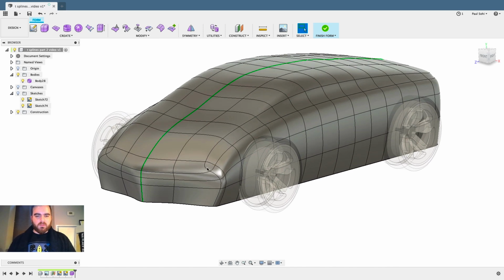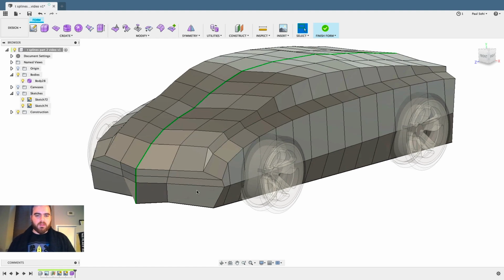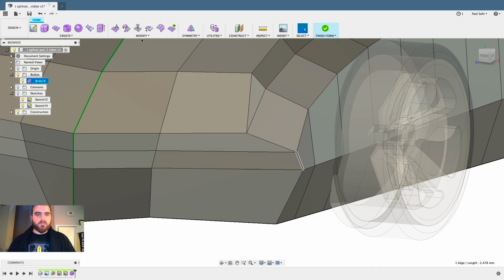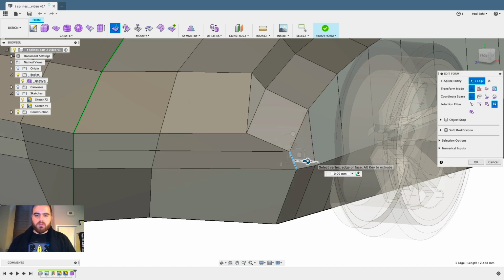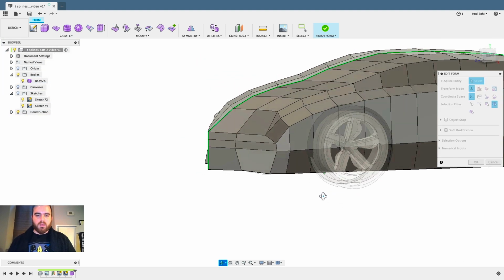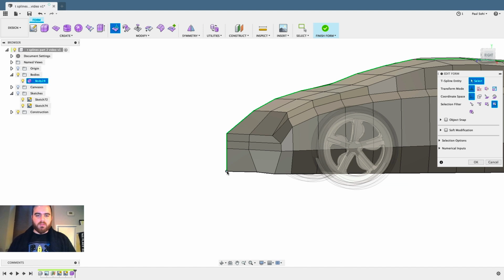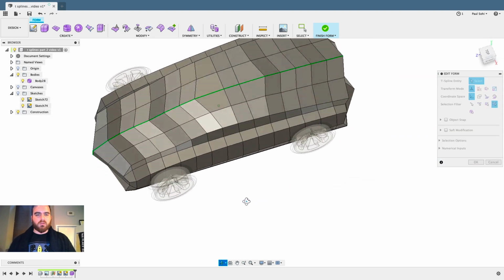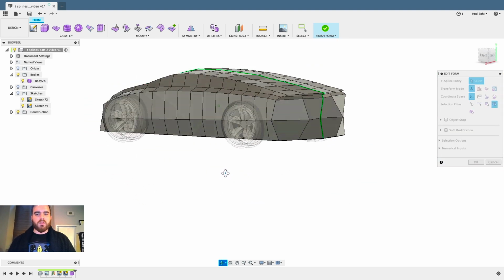Actually, looking at this in the smooth view, I can see that this is just a little bit odd. I'm not thrilled about that. So I'm going to grab that edge and just pull that inwards like this. Maybe rotate it a touch, and I'm going to grab that point and then again do the same thing. I'm just going to pull it in just a hair, and I might grab that and push that backwards like that. Alright, it's starting to look a little bit more like something you'd want to get inside and drive.